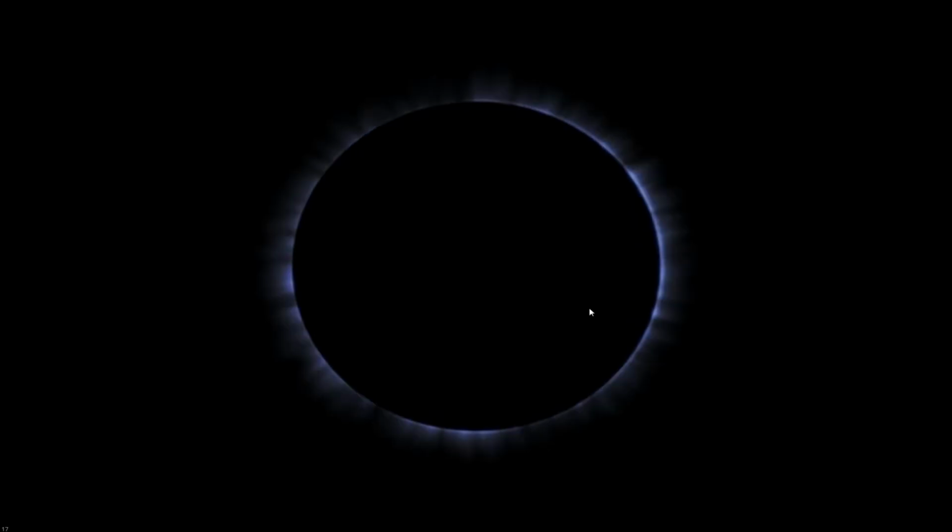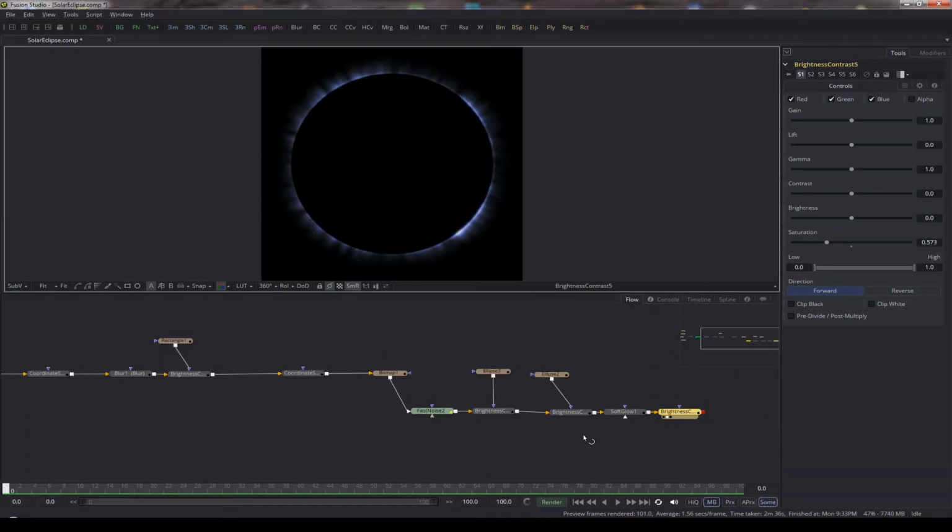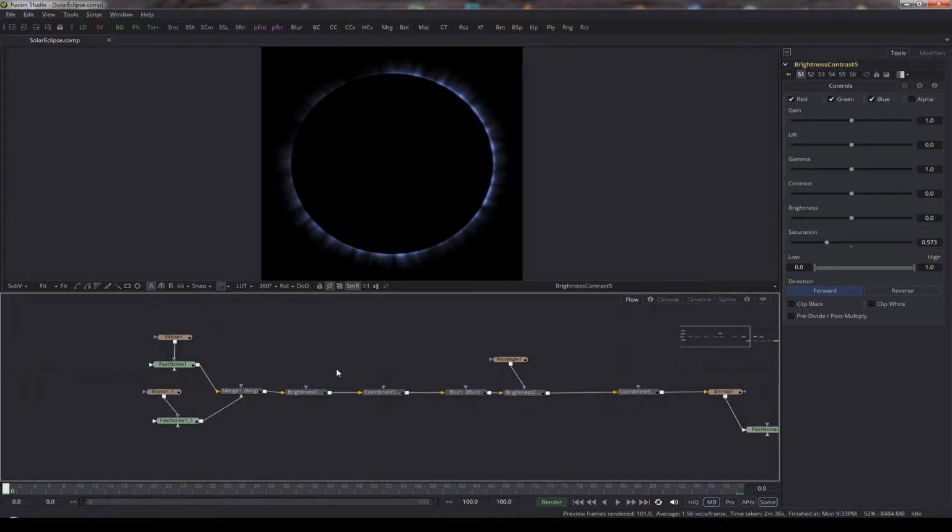This will be a slightly different tutorial than the previous ones, because I'm just going to walk through the steps I did to create this solar eclipse instead of demonstrating step by step how to create this. So pay attention and you'll see how I did it, and that way you can recreate it, but I won't be explaining too much about how I did it because I want to finish it today.